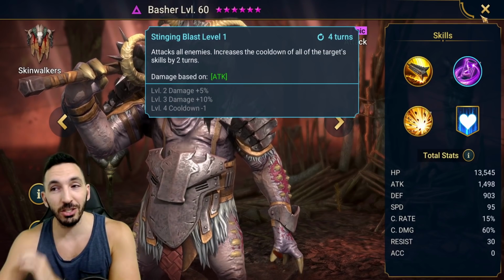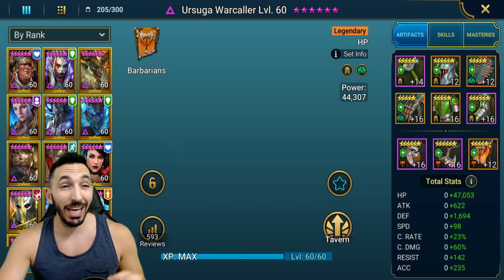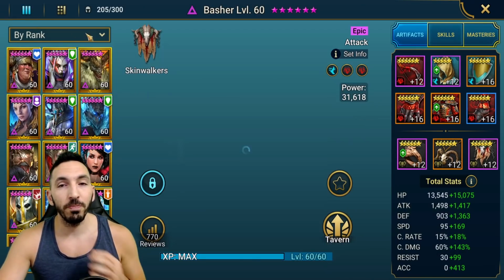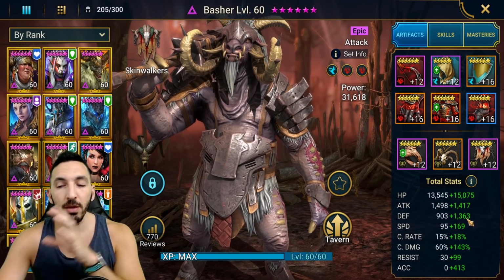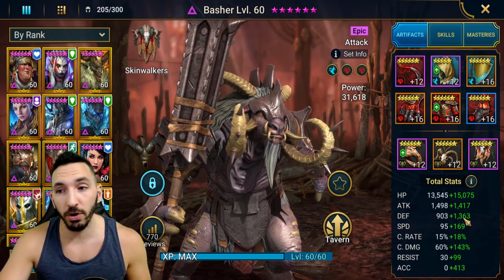First things first, let's go over my own Basher and how I built him. I'm going to explain exactly how to build him if what you're looking for is progressing through the arena, having a lockdown champion such as Basher. So here's my Basher. That's how I've built him, with perception and speed sets. Of course, you can build him differently than mine, but this, in my opinion, is the better way of building a Basher strictly for arena.